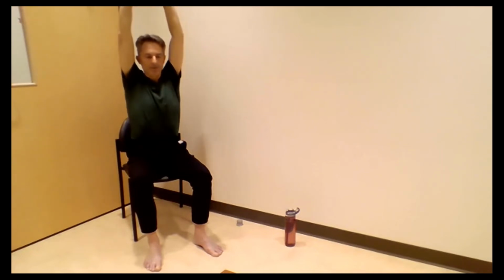Nice deep breath in again. Again, as you exhale, those arms up. Exhale up. Perfect. Straight as you can. And then inhale back. Nice and easy.